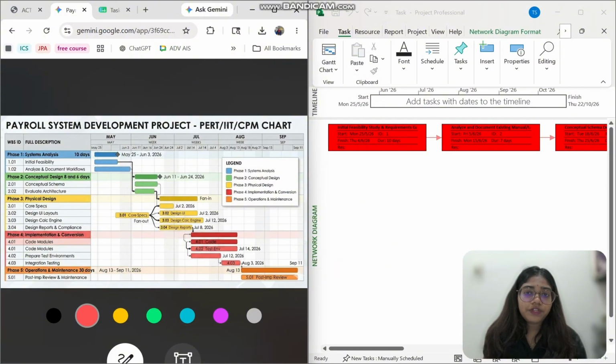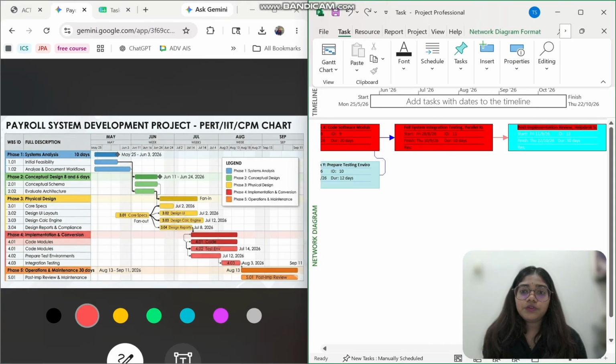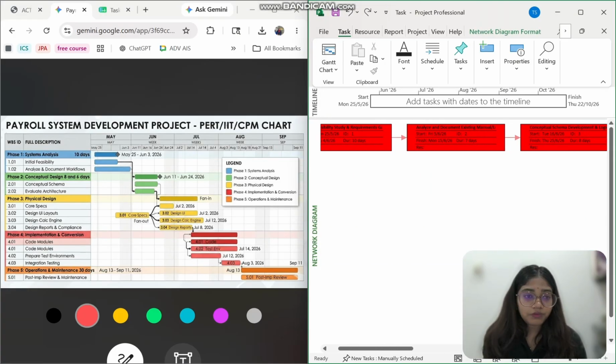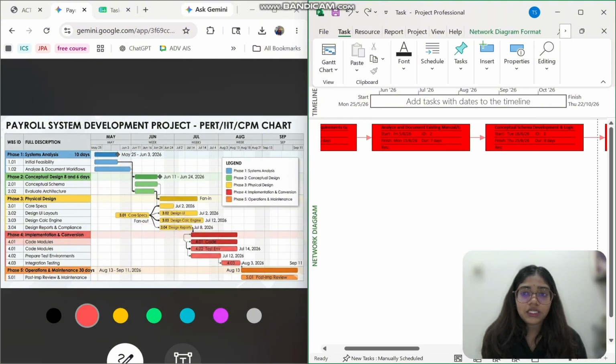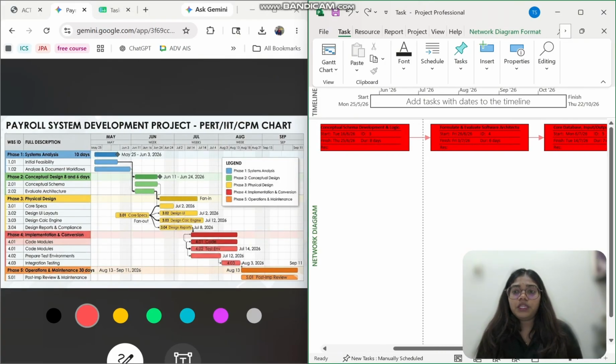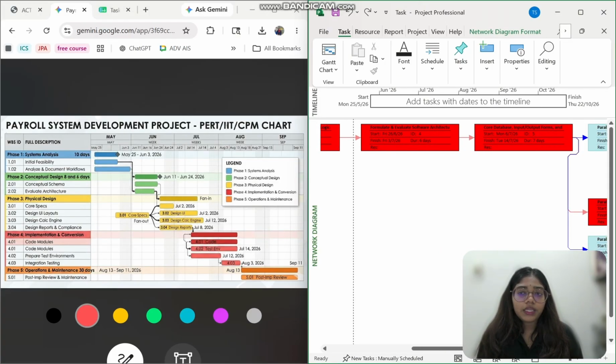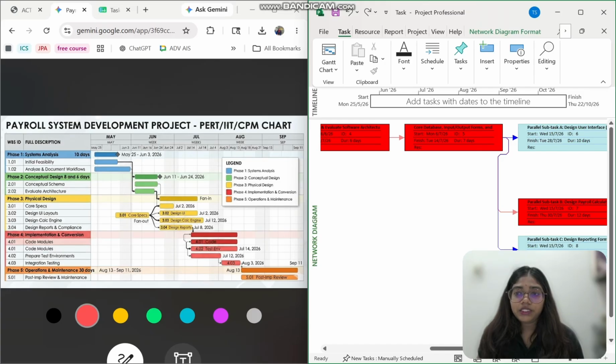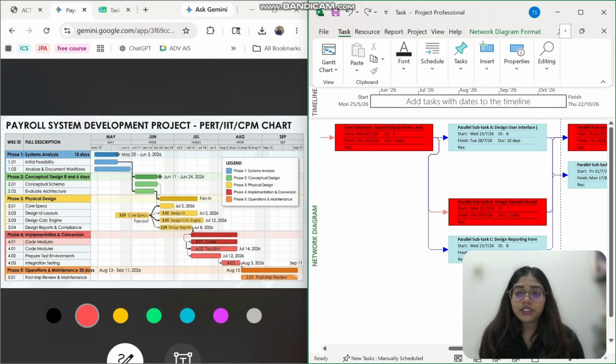For example, the initial feasibility studies, and then it moves to analyze document, and like we see it's connected, and then the conceptual, and it moves to the formulate, and also the core database input and forms. When it comes to the core database, it splits into 3 parallel subtasks, which are parallel subtask A, B, and C. A is design user interface, B is design parallel calculate, and C is design reporting formulate.